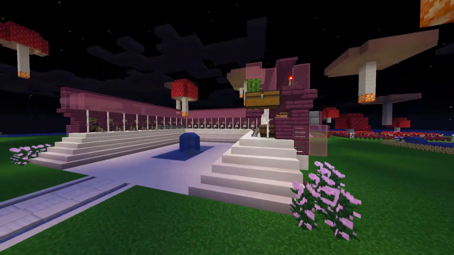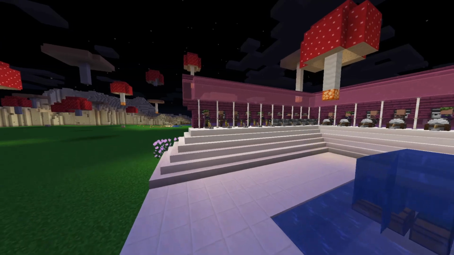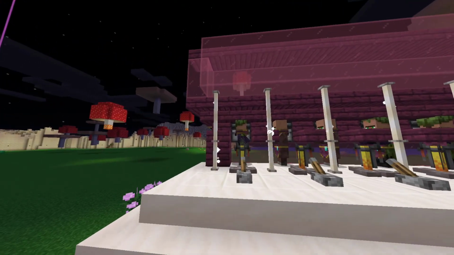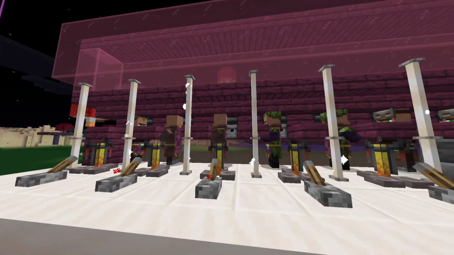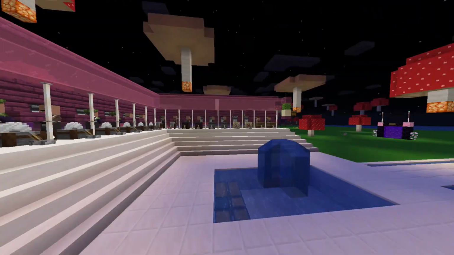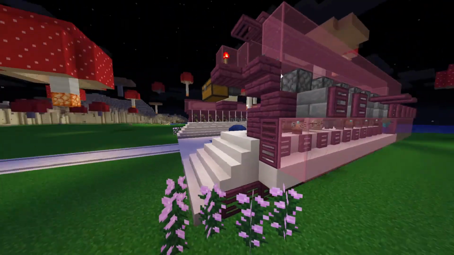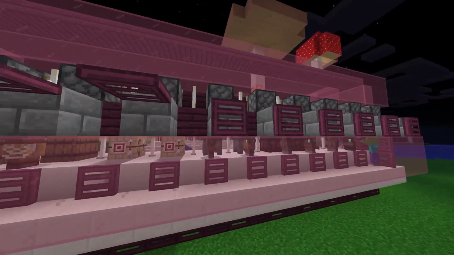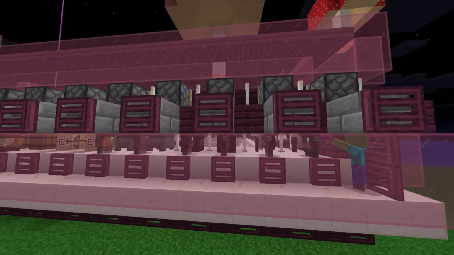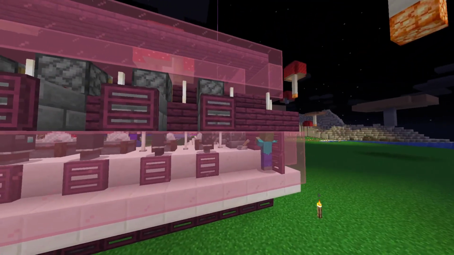The big thing here is the villager trading hall, which has all sorts of villagers. These are clerics, and it's automatic in that way. Behind each row of villagers there is a zombie. So behind this row of villagers there is a zombie, behind this row there is a zombie.